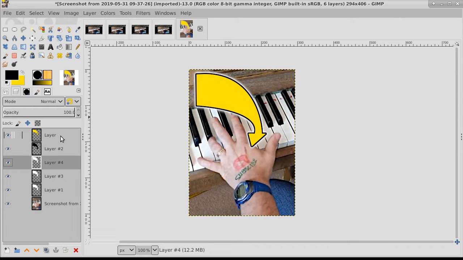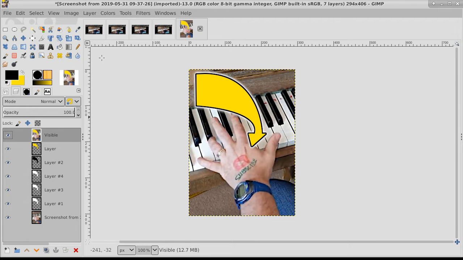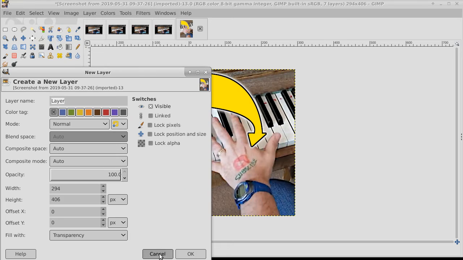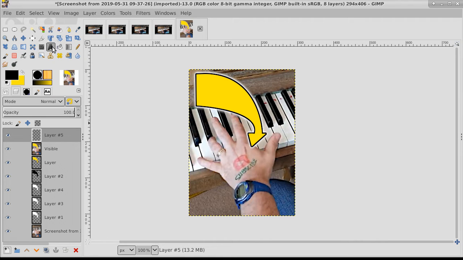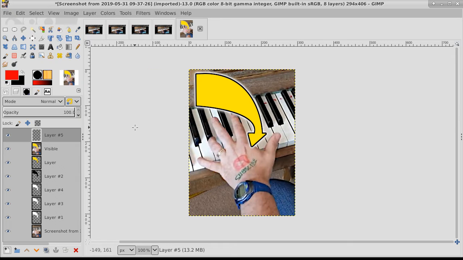And I can take all that right now and I can turn it into a new visible layer because I'm not going to be changing that any. Now let's put a space on top of that just to be sure here. We'll pick out some good color. Oh, red on yellow. My God, I'm red on yellow all the time. Okay.